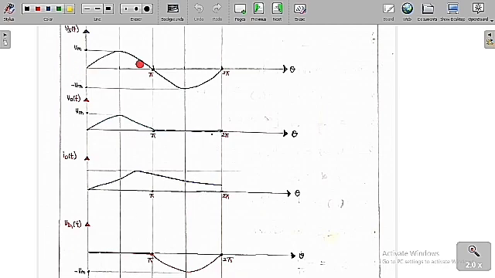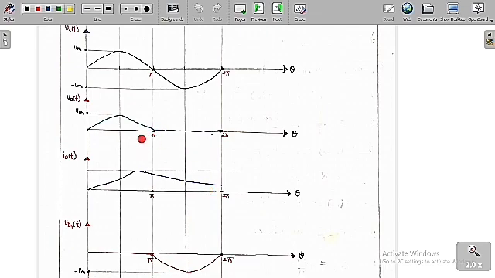So from 0 to pi, D1 is going to conduct, and from pi to 2 pi, diode D2 is going to conduct. Now you can see clearly the current is not discontinuous, it is always continuous, meaning there is no zero value from pi to 2 pi. So we can say this is a continuous mode of conduction. With the help of a freewheeling diode, continuous conduction mode is possible if you keep a freewheeling diode across an RL load.